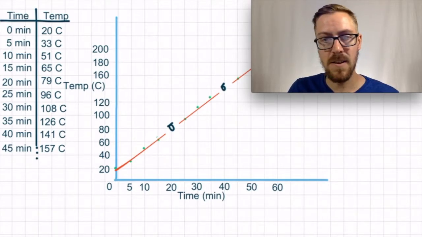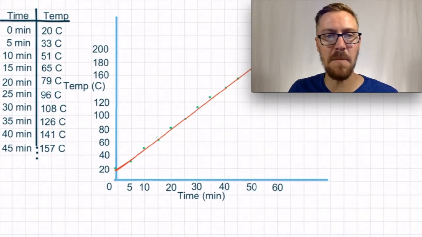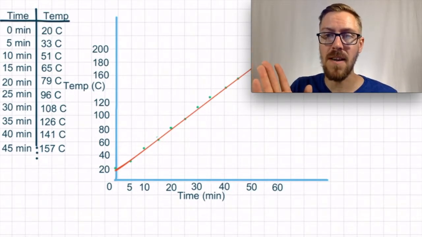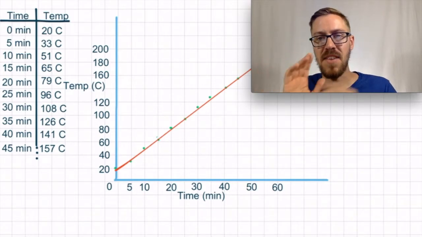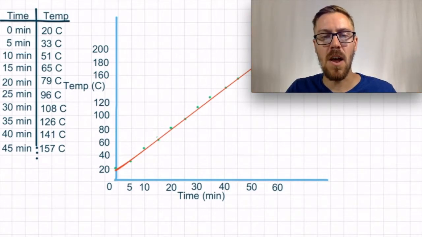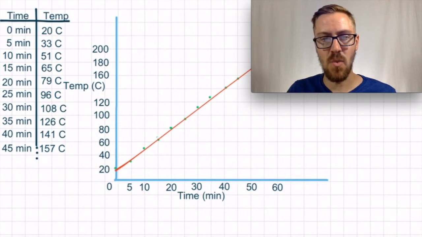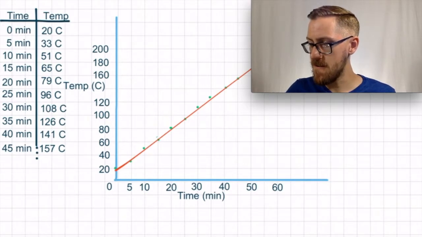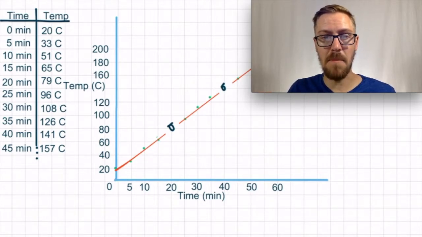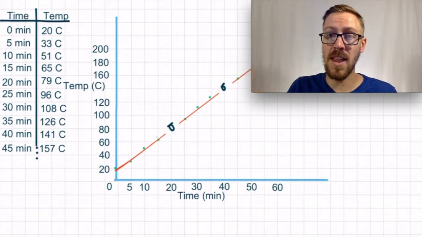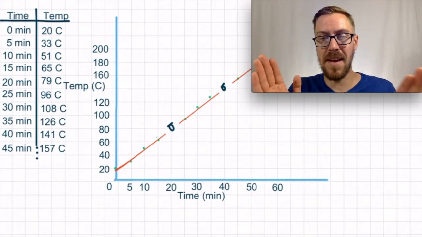So I just picked 2 points that went through easy points. You can pick any 2 as long as they're kind of far apart. If you pick 2 numbers that are close together, there's not enough difference in your x and y to get a good reading. So I picked 2 numbers that are kind of far apart on your line. I picked 20, 80 as my first one, and 40, 140. So the bottom point is 20, 80. The top point is 40, 140. And again, I picked 2 numbers on my line. Doesn't matter where you pick them. Just make sure they're kind of far apart.